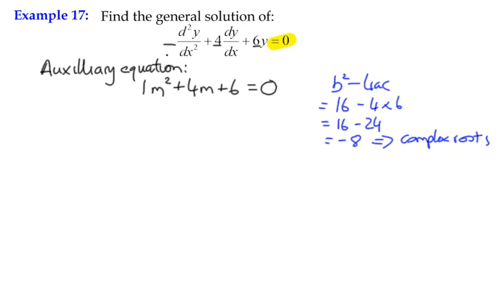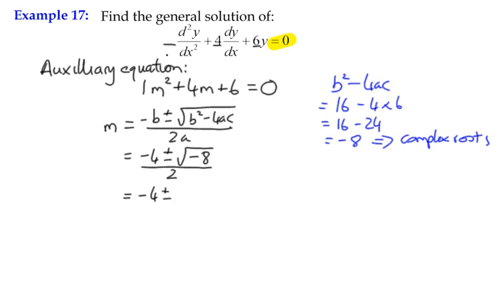We have to jump straight into the quadratic formula. m = (-b ± √(b² - 4ac)) / 2a. Negative b is going to be -4 ± √(-8) divided by 2. I can simplify the negative square root of -8. It becomes the square root of 8i², since i² = -1.